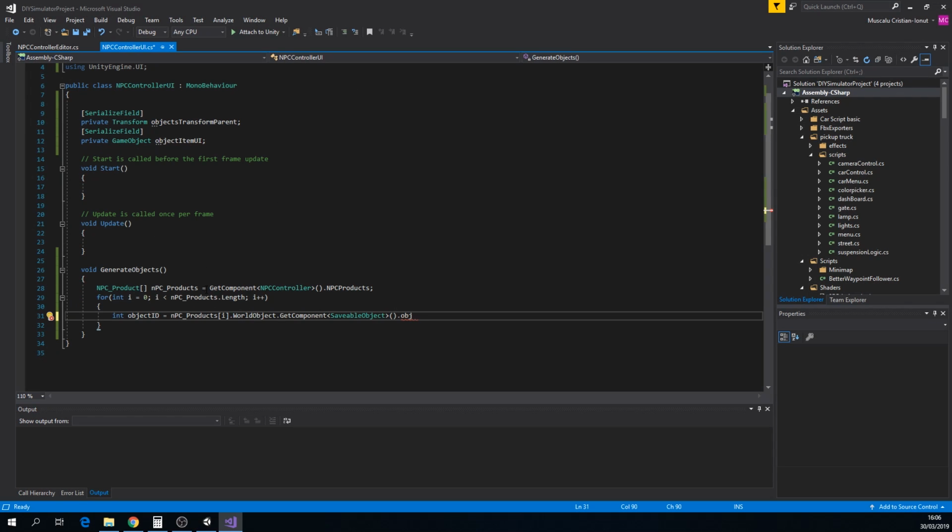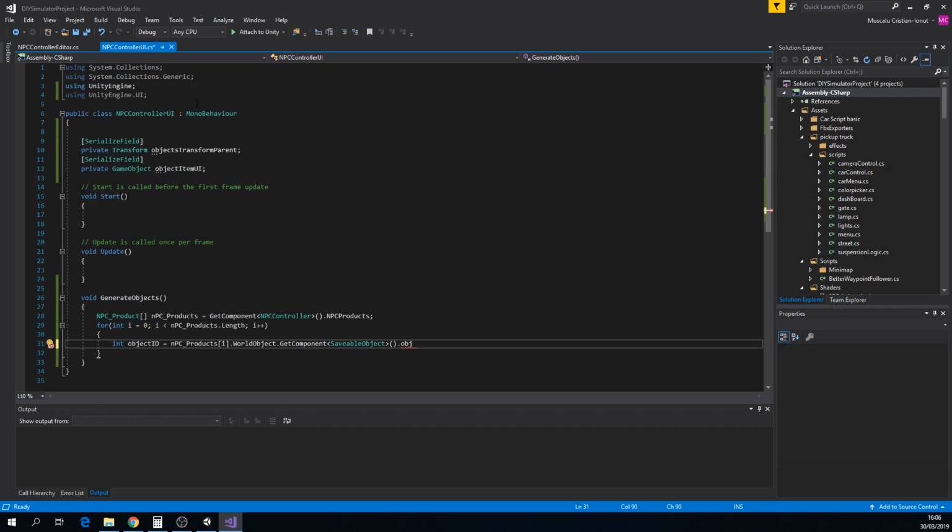I started making this, and then I realized that I was not recording, so what I have here is a transform, because I want to use a scroll view. So when I'm instantiating this object, it needs a parent to show correctly, and I'm using this, so I think it's the content of the scroll view, and it's instantiating the object UI there.